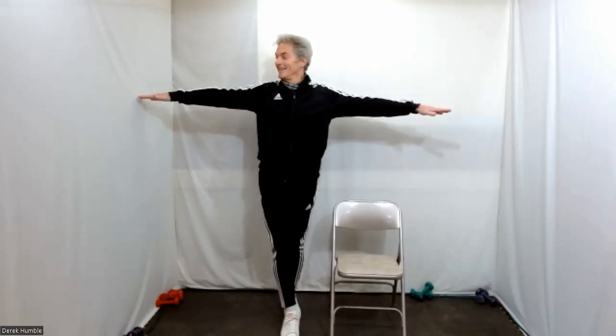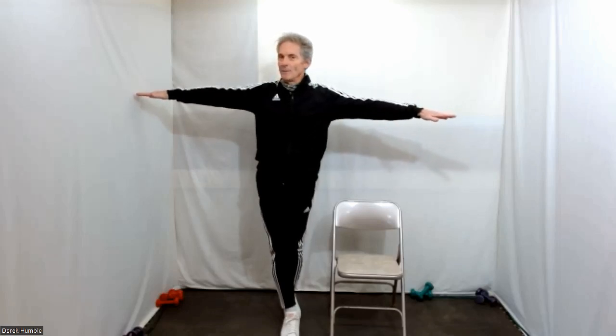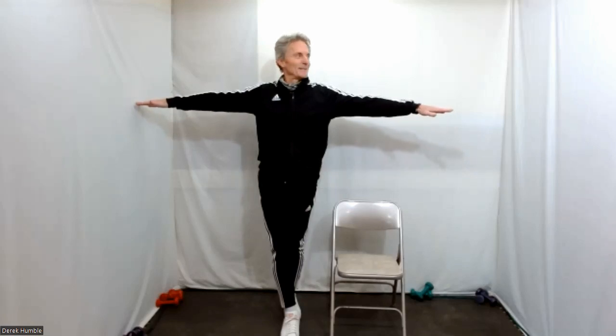Fantastic. Look over to one side if you like. Make sure you're between both feet. Don't want to be too far back or too far forward. Excellent. Bring your head back to center. Nice. And then over to the other side.